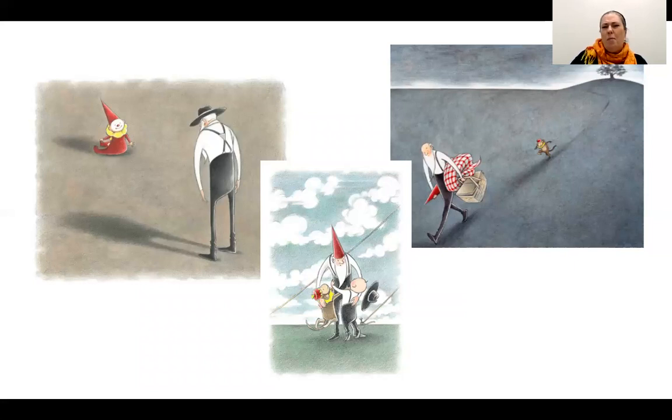And in the third book, the farmer visits the circus to see his two friends, who have taken many of the lessons he has taught them and applied them to their current life. You see the little clown dressing up as a farmer, the monkey juggling eggs, and the two of them attempting to milk an elephant. And back to my earlier point, the look on the elephant's face is priceless.